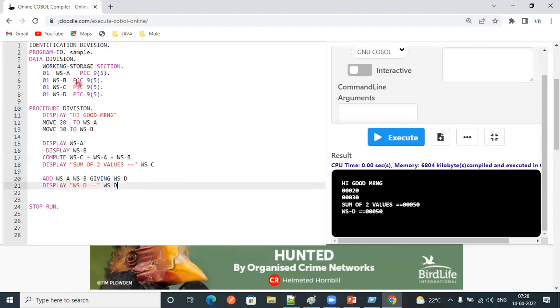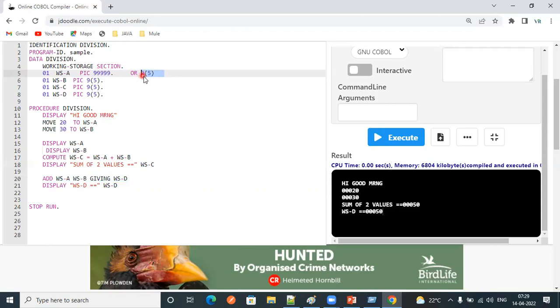The same way, here if you observe, instead of 9 of 5, how can we write this? We can write 5 nines here, this one or this one, 9 of 5. Both are the same.